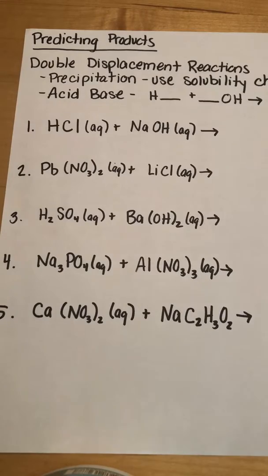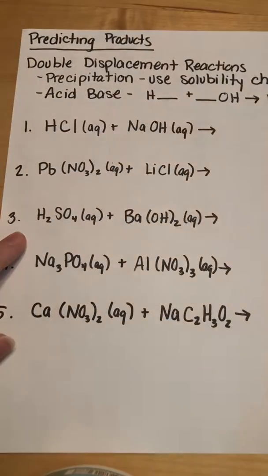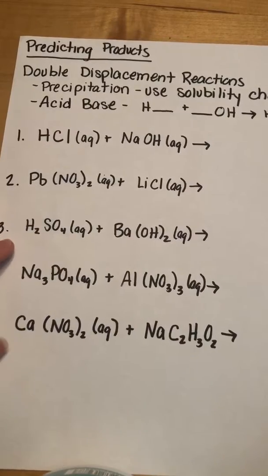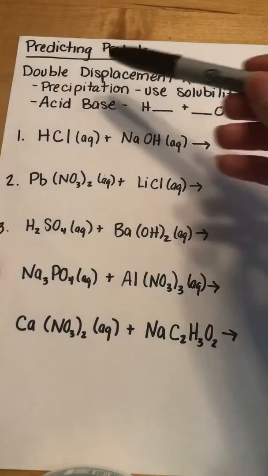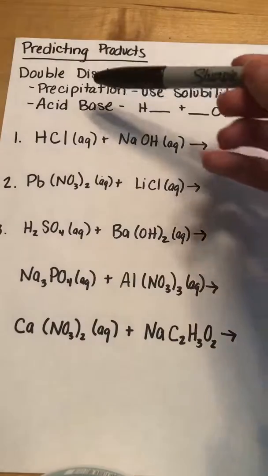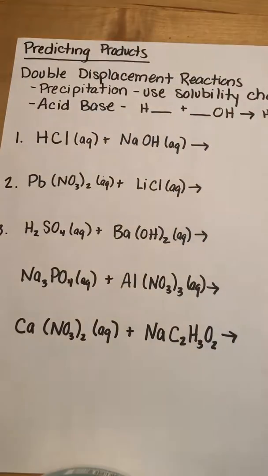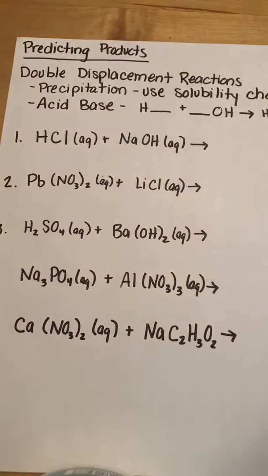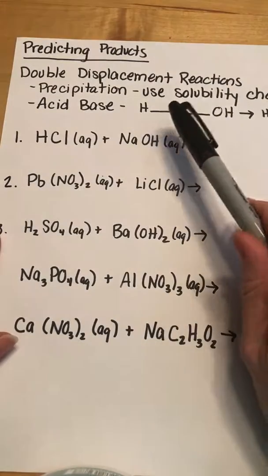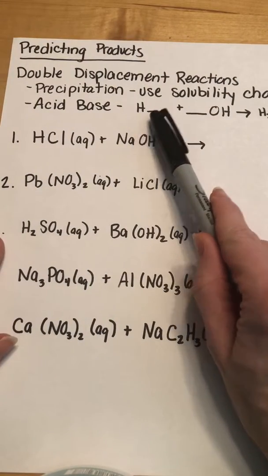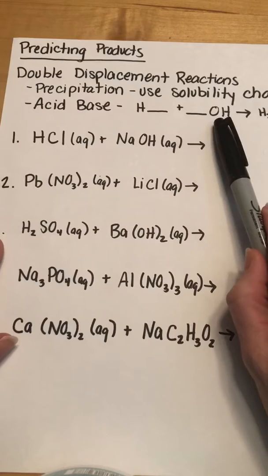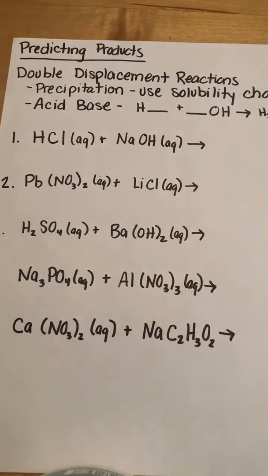Now, if I look at the first one, HCl plus NaOH, when I'm trying to determine that additional classification, once it's a double displacement, it's either a precipitation or an acid-base. Very simply, first rule out whether it is or is not an acid-base. The easiest way to do that is to look at your 2 compounds. If one of them starts with hydrogen and the other compound ends in OH, then it's an acid-base reaction. If that's not the case, then it's a precipitation reaction.